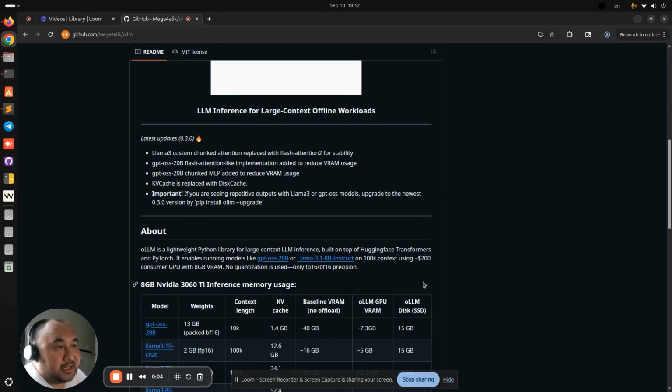So recently I had a task where I had to analyze chats of a customer using a large language model like gpt-oss-20b. I couldn't send them to ChatGPT because these are private messages, so I had to run them locally. I tried to use Ollama for this task, but I ran out of memory because I only have 8 gigs of VRAM and 16 gigs of RAM. So I decided to build my own library.